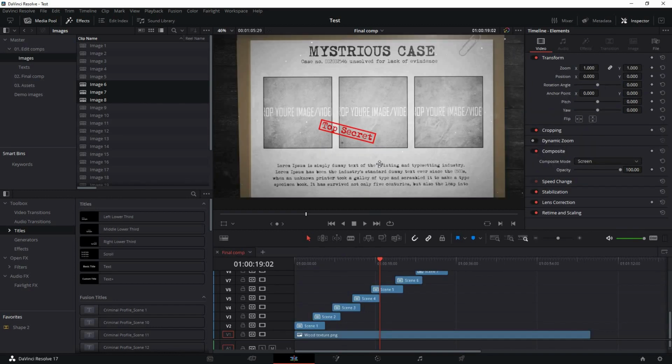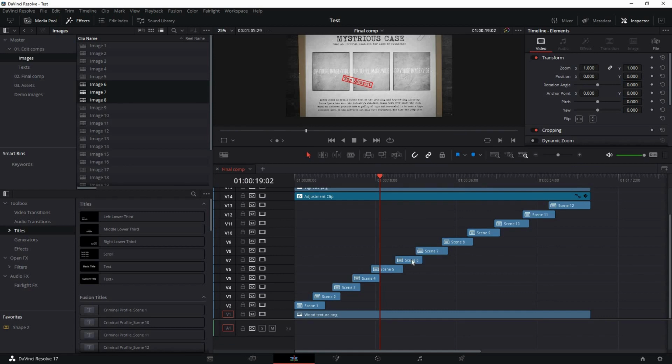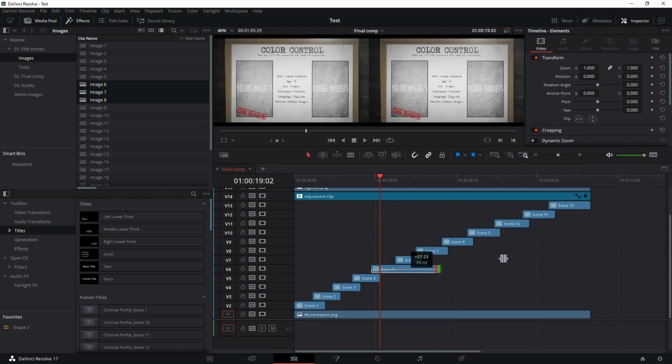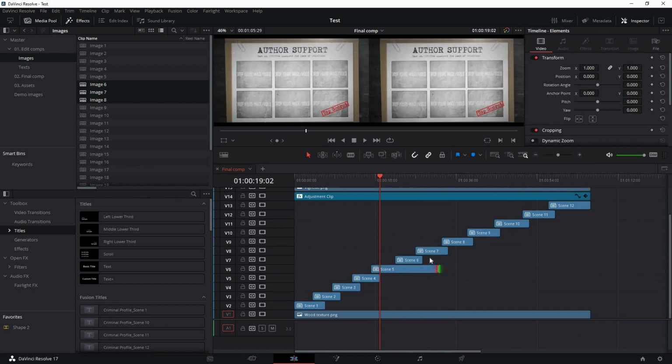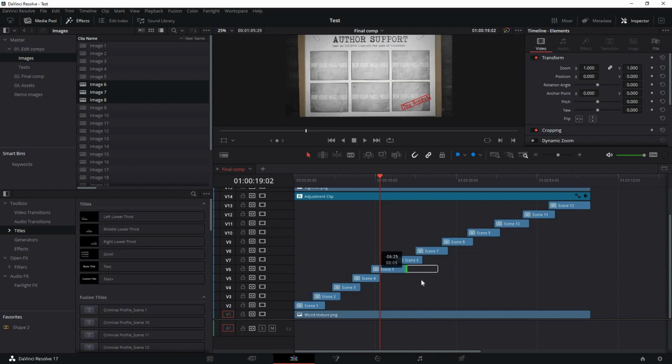Okay, now let's suppose you don't need that many scenes, so you can delete any of the scenes from between or swap any scenes you like. And all of the scenes are 15 seconds long by default, so you cannot extend more than 15 seconds, but you can decrease it to less than 15 seconds.